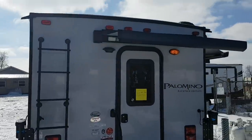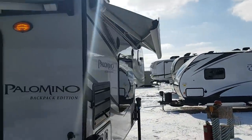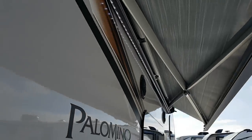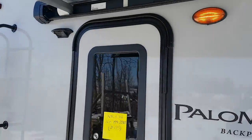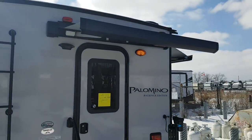We ordered this one with the power awning on the back. We also ordered it with the power awning on the side. The side awning has LED lights built in. That side awning does come out about 8 feet, where the rear awning is fully extended right now, and it just basically covers your door and your stairs.